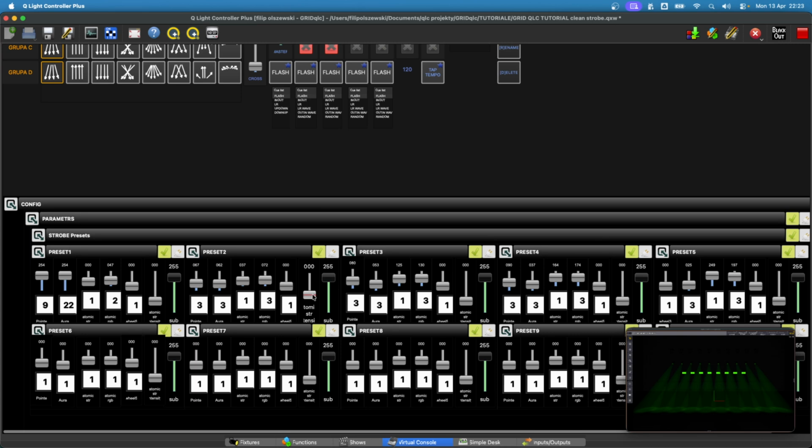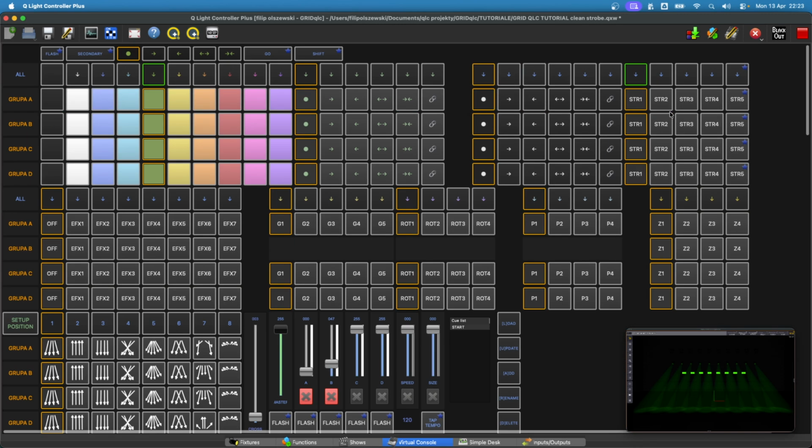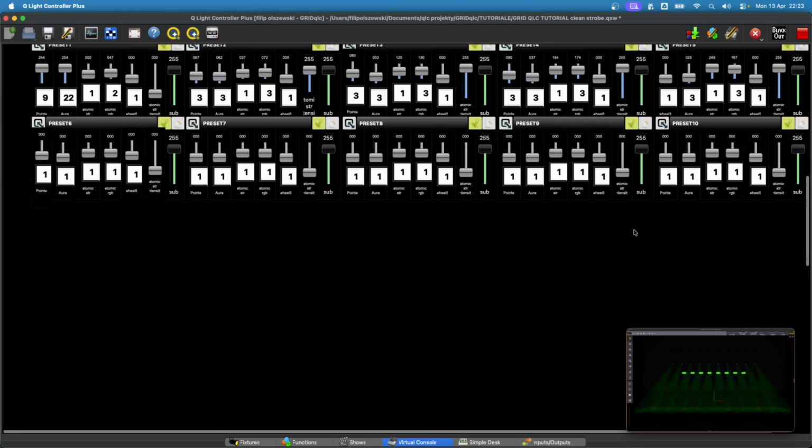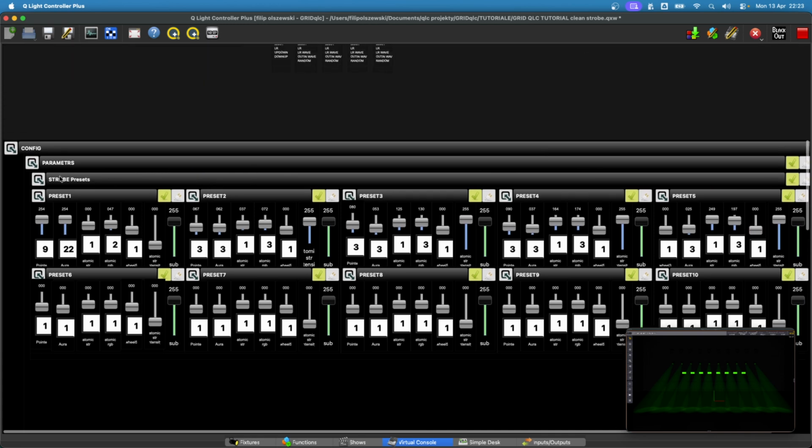And next one, we're not gonna see this strobe because the intensity is down. So we need to add intensity to the white strobe of the fixture. So right now, we're strobing. We're strobing even harder and harder and crazy. You're probably not gonna use this one, but you can always easily adjust it here in these parameters.